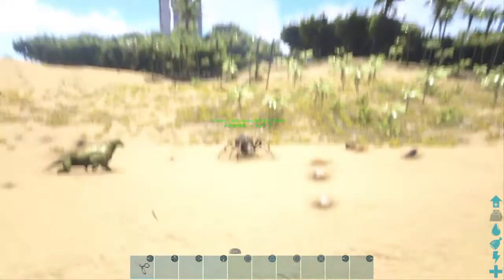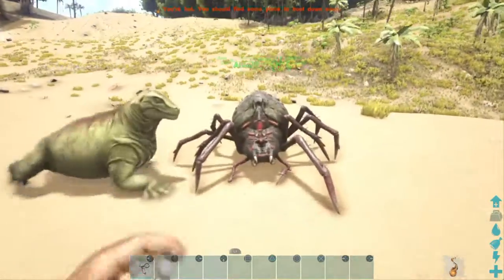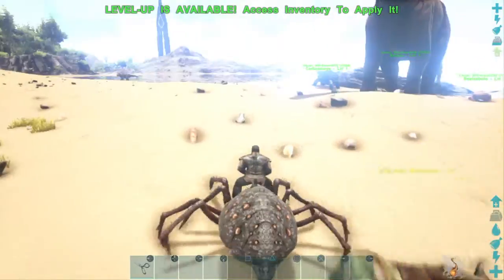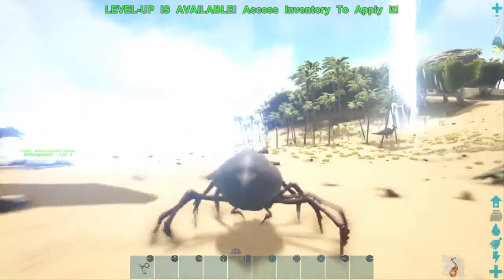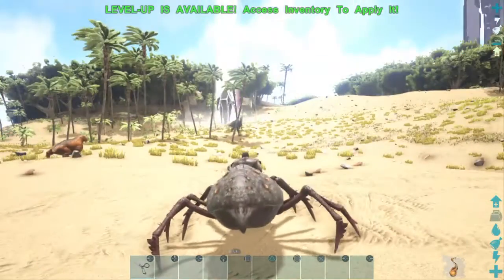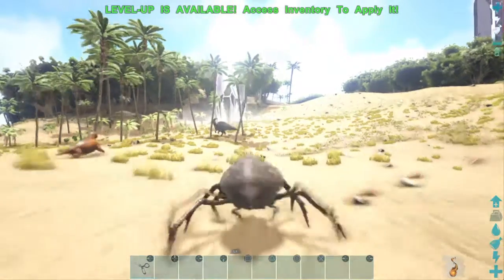And the winner from the last category is the Araneo. Yep, that's right, the spider. This little bastard is vicious. He's extremely fast. He can't jump. And I can't for the life of me figure out how to get him to shoot webs.